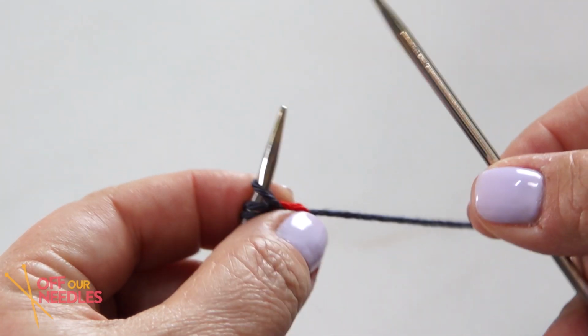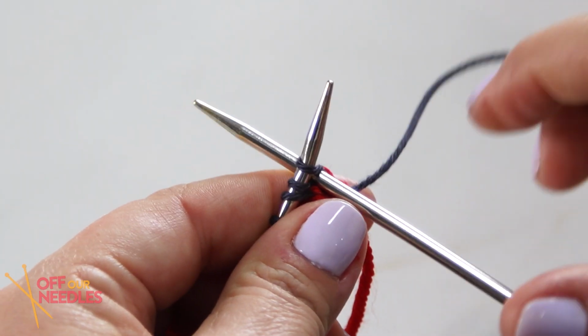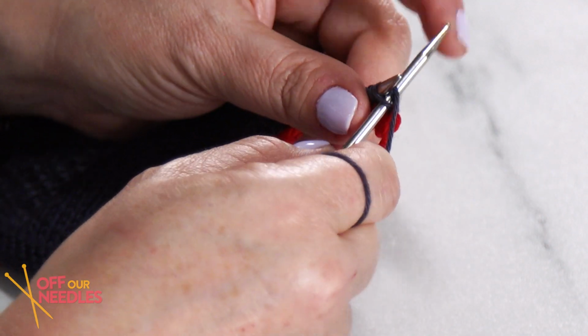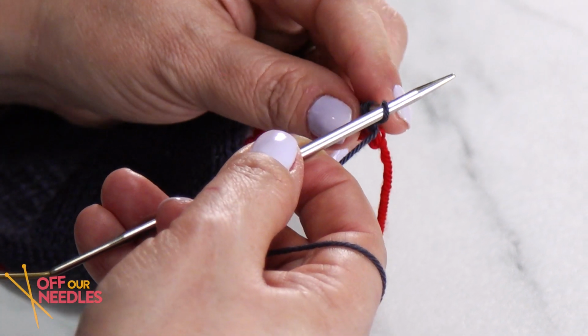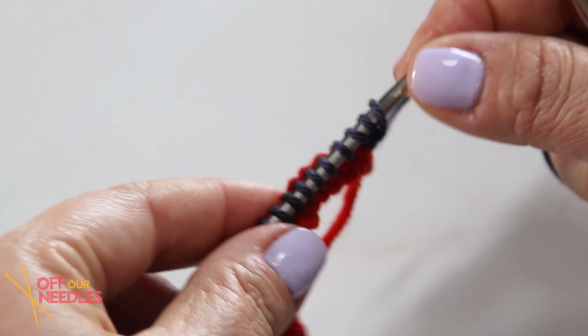Let's do that again. Your needle always goes in between the first and second stitches on your needle, so you put that in, and just be careful with your tension. Don't make it too tight because then it's really hard to get in there. So you're going to knit the stitch, bring it through there, and then pop it right on the needle like that. Give it a little tug, but not too hard.